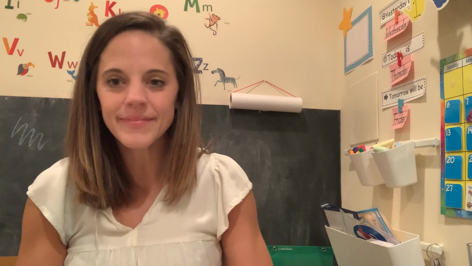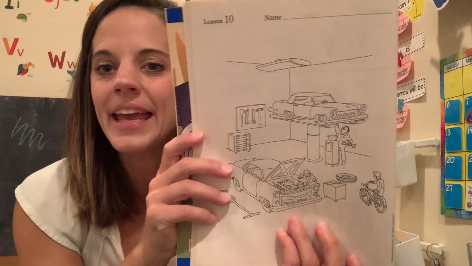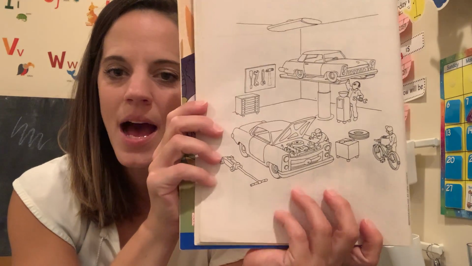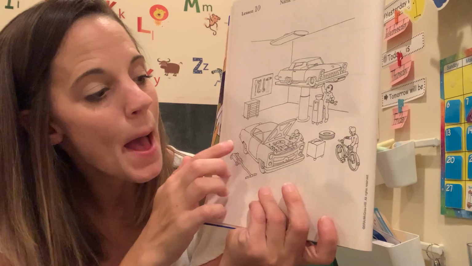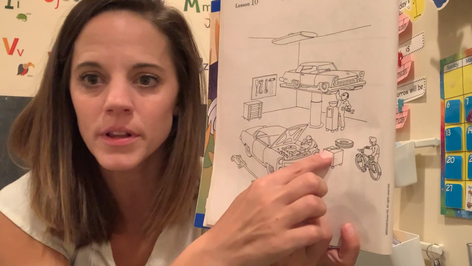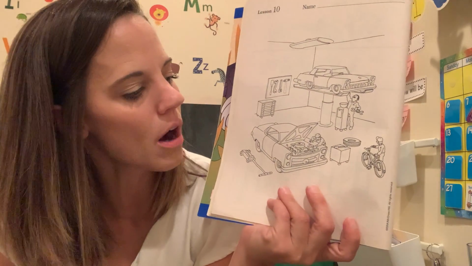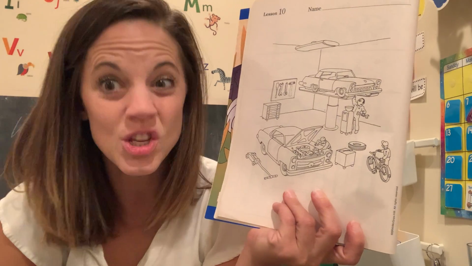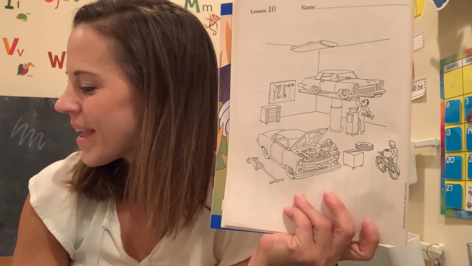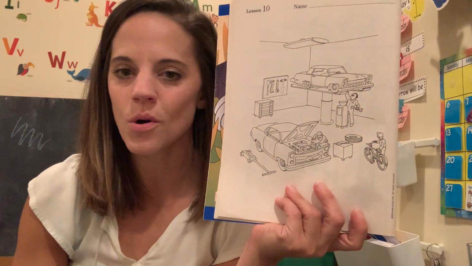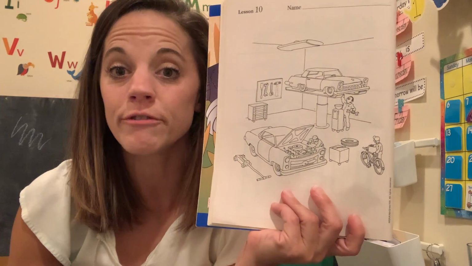Once you've made those marks, you're going to turn to the back side and join me this time in a garage, a place where vehicles are fixed. So we have a mechanic, actually several of them. Those are people that help to fix your cars. We've got mechanics who use lots of tools. We'll talk about them in a second. And you've got some vehicles, and we're gonna start with those vehicles.